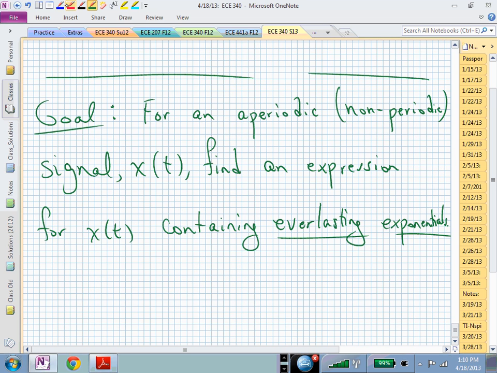And this is really just the frequency content. We have these exponentials at all frequencies, and they last forever. And we want to know, how do we build up our signal x of t out of such sinusoids? And if we can figure that out, then we know the frequency content in that waveform, little x of t.